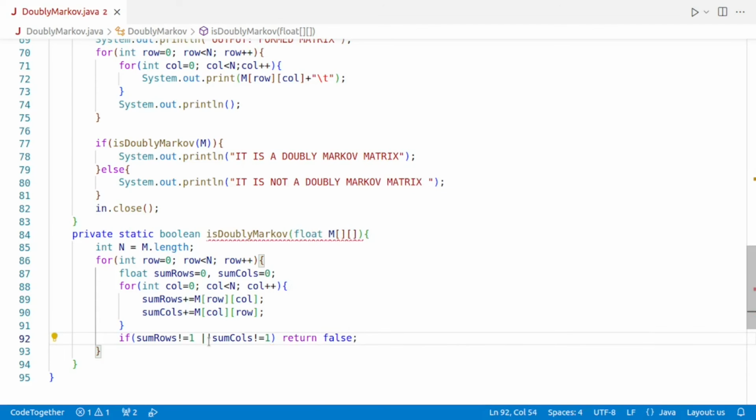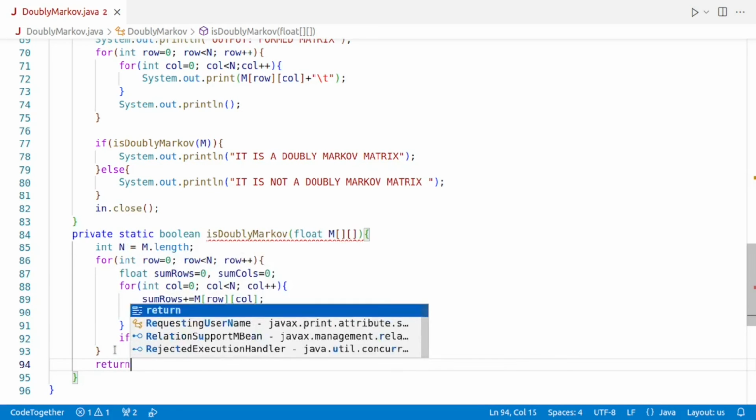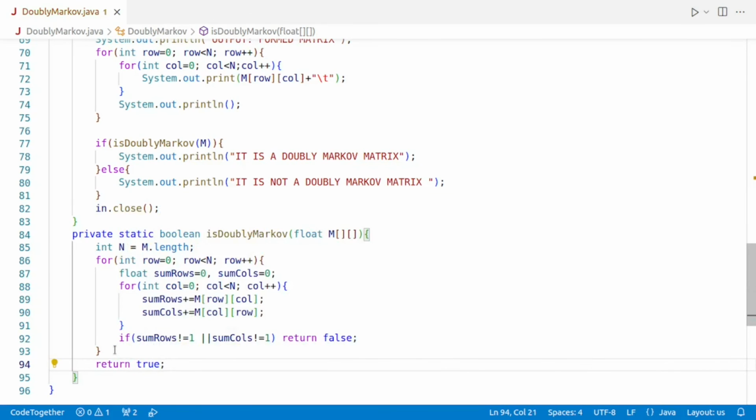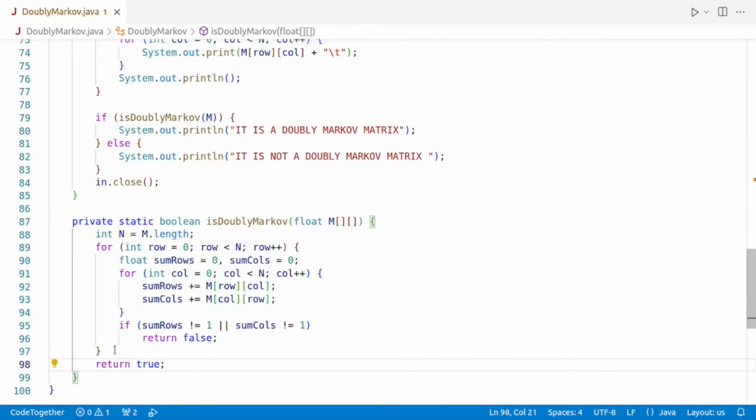If the whole loop completes and we go out of the loop, we'll say return true. I'll save the program, I'll reformat the code, and then it's time to run the program.